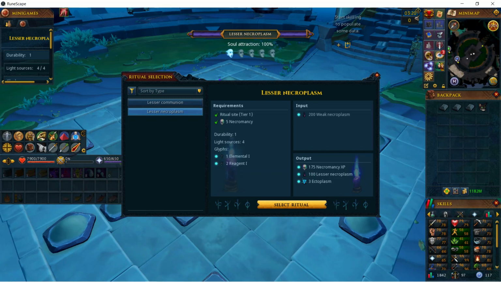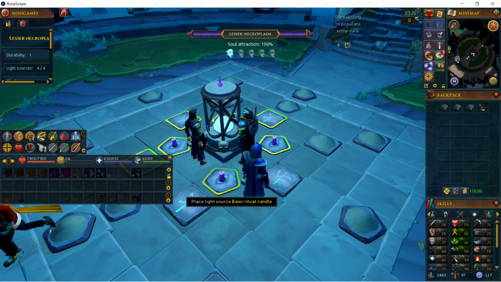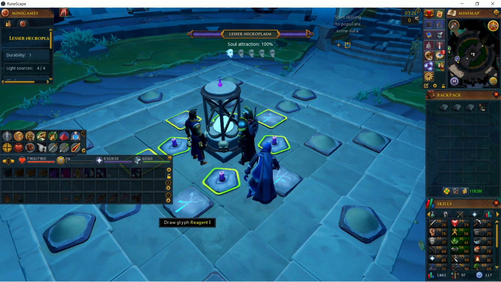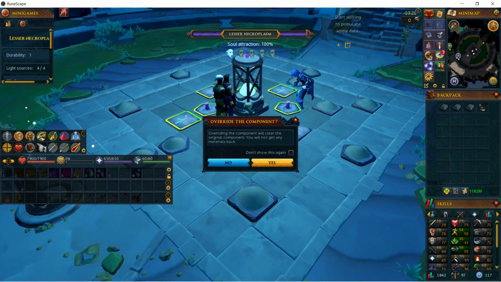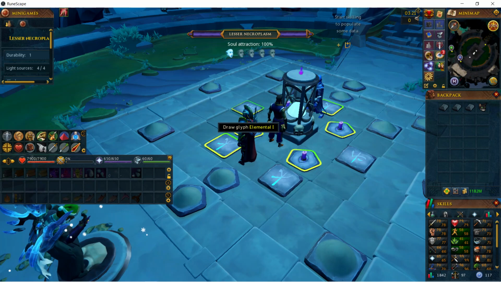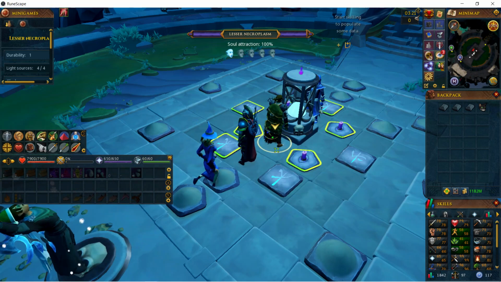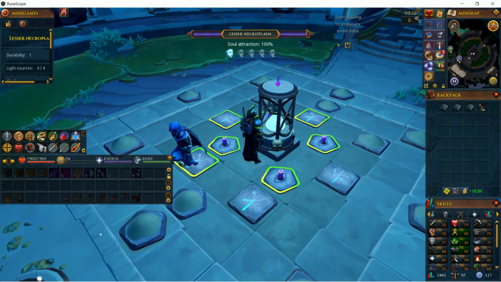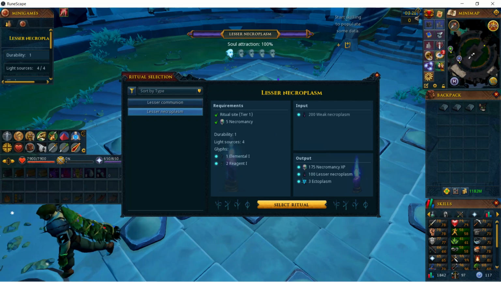And this is again where you would use the 1 elemental and 2 regents onto the ritual site, which is this draw glyphs. Elemental 1, and you have another regent right here, and you have another regent. It doesn't matter how many you have. I have 2 elementals, 3 regents, and all that, and I put my candles in the other areas right here where you see them sitting. Then of course I'll come over here and click on this, and I'll select rituals.